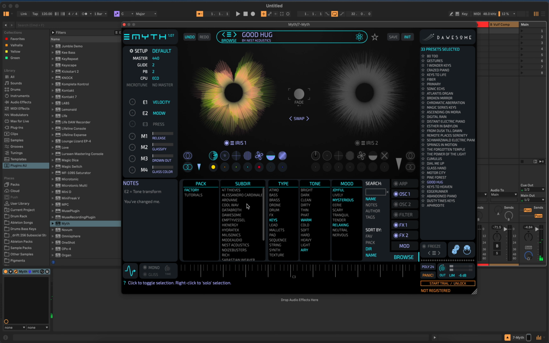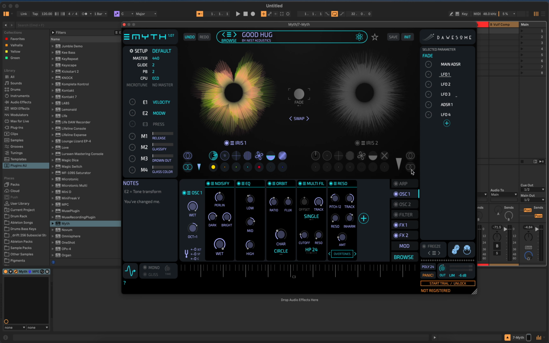So it definitely is a mystery, a myth to me, because there's a lot going on in this plugin. You have to be pretty much ready to accept that there's a lot going on, and you can change stuff, and so you should be able to take the browse off, right? No, don't want to do that. So after I browse, how do we get back? Okay, get back to the oscillator. There we go. Just go back to touch on the oscillator that you want.